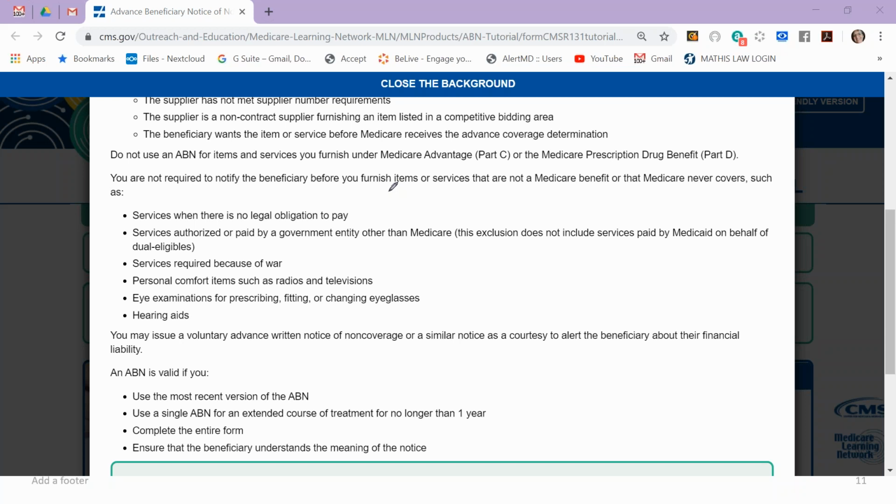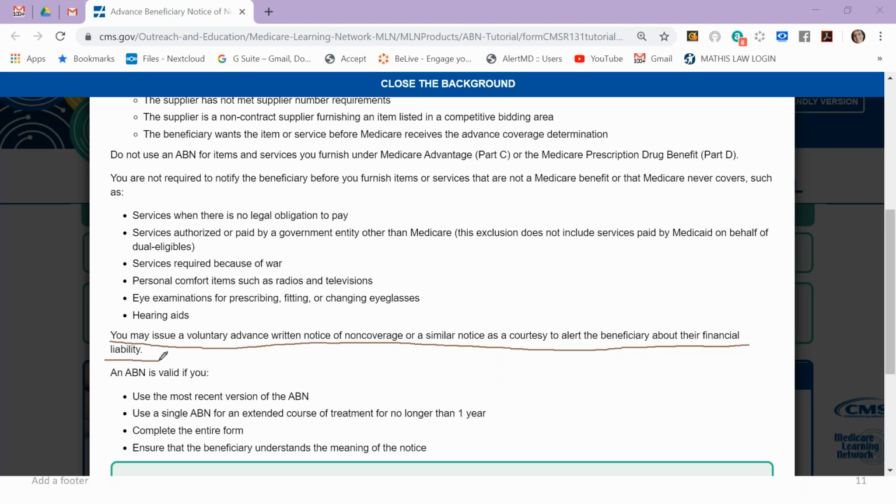There is a form that you may use called a voluntary ABN. You may issue a voluntary ABN or a similar notice as a courtesy to alert the beneficiary about their financial liability. So the voluntary ABN is really more of an informational type of form. There used to be a form that Medicare had called NEMB, Notice of Exclusion of Medicare Benefits, that they don't use anymore.